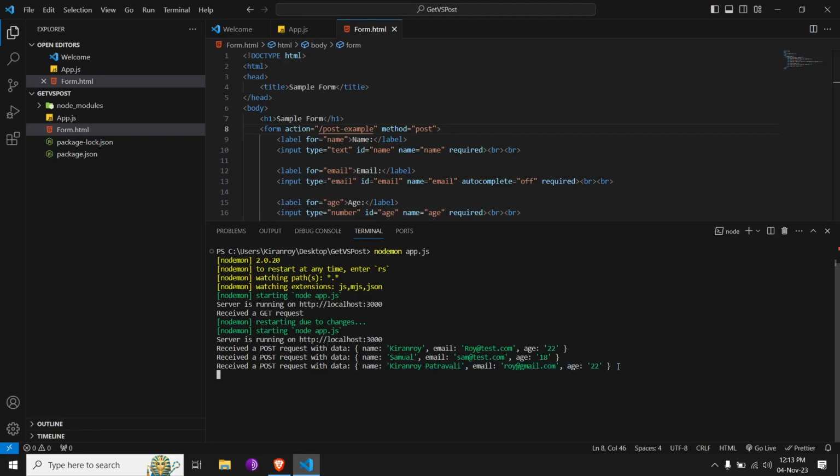I hope this has made it clear how to use get request as well as post request, and that all the form data has to be sent using post request. You can also use another method called put, where you have to update data, but post does the same. Usually in industry, we use get and post. Put can also be used if you want to use it.